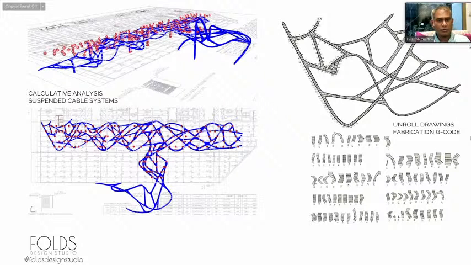So this whole 120-meter sculpture was suspended with almost 165 to 200 cables, which were 6 mm thick. So we had to really understand whether this whole structure is really feasible or not. But fortunately, depending upon the calculated analysis that was done by our structural engineers, we tried to really fit in the sculpture, and we tried to build the sculpture in such a way that it becomes very easy for any layman, for our workers or the artisans. It becomes very easy to install this product. So you can see the structural analysis diagram on the left side. On the right side, how we have unrolled the whole product.